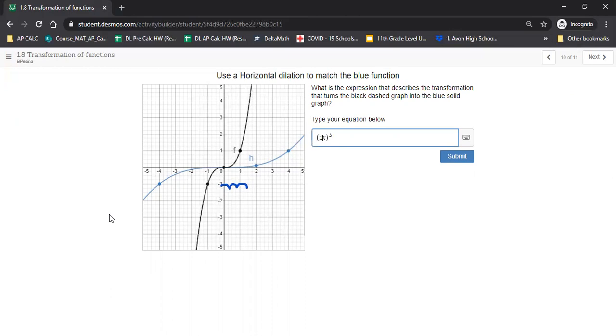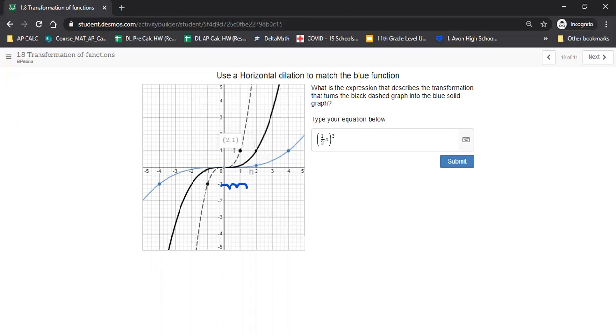So it must be a fraction, right? So 1/2 would give me this. It gave me my double, right? It always does the opposite of what you think. So I'm going to see that it must be a 1/4. And I can see right there, it lands perfectly on them. So it was horizontally stretched by a factor of 4. And that was my solution.